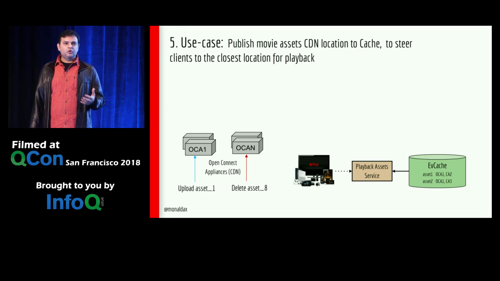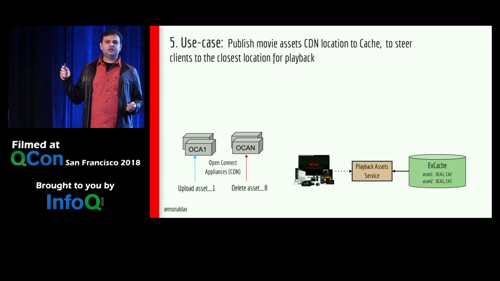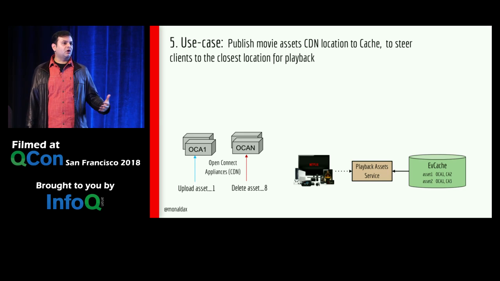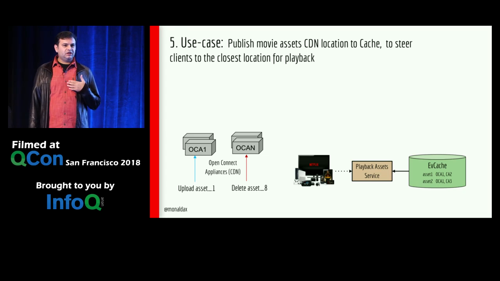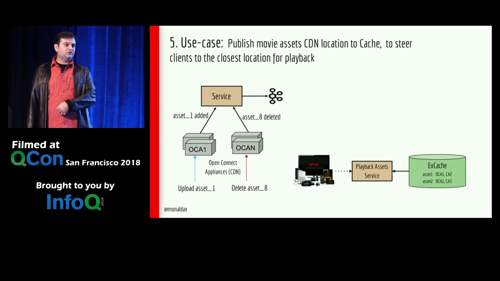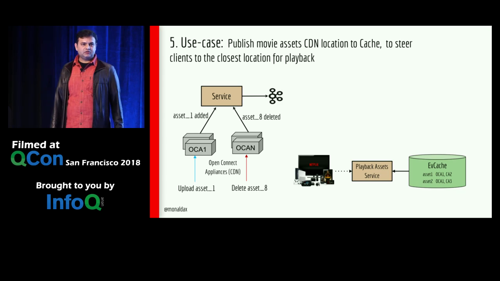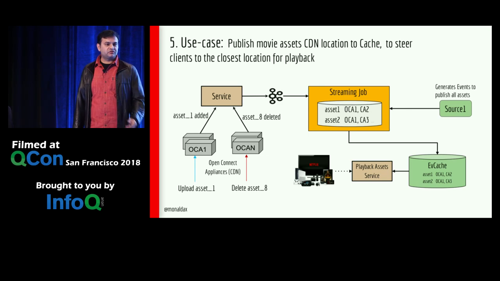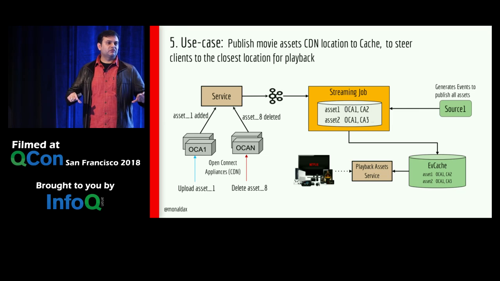So when we upload all our assets to our CDN, everybody familiar with content delivery network? Okay, cool. So we upload all these assets to our content edge servers, which are much closer to the users and ISPs, so we can serve the bits faster. And as soon as the asset gets uploaded, it generates an event to a service on our backend, which says either the asset was added or asset was deleted or moved. And these events get generated into Kafka, and then we put a streaming job there. The streaming job accumulates the state changes into a materialized view in the state.